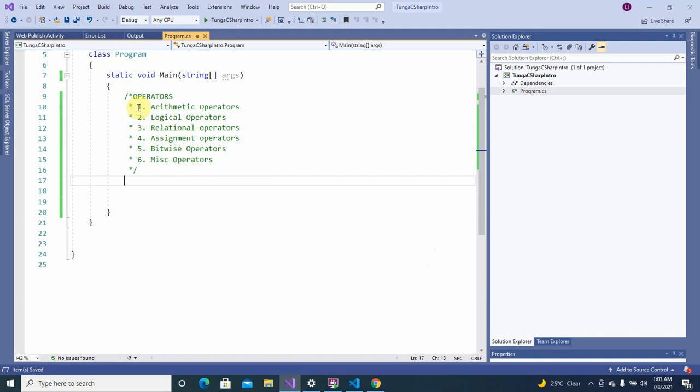Let's start with the arithmetic operator. So if I come down here, start with the first one. Great, so something like that.